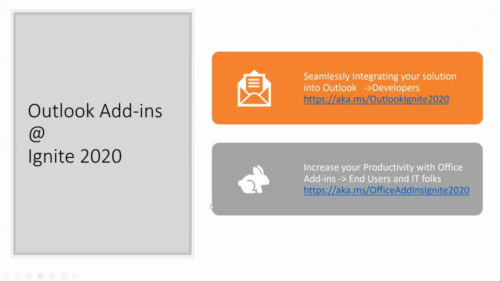This year was an interesting Ignite because it was 100% virtual. We had a virtual hub where many teams were publishing videos of their feature areas. In the case of Outlook, there are two videos that are very relevant for Outlook add-ins that I recommend you take a look at. The first one is around 35 minutes and the second one is a bit shorter, but it's very comprehensive. It has all the details you need to know about the latest.